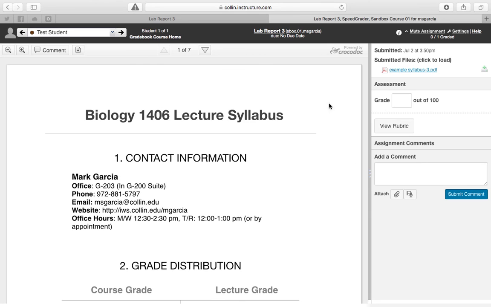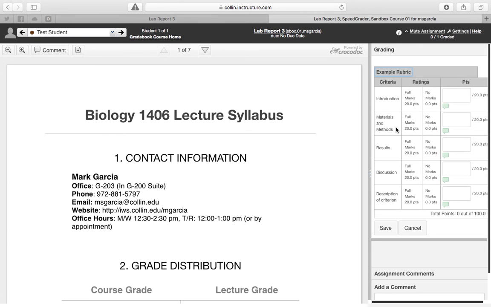Okay, so this should look very familiar to what we've seen previously. But notice now, underneath the grade, I'm going to get to view my rubric. So here on the right-hand side, I can click View Rubric. Okay. And you can see now, here I have my different criteria, I have the ratings, and then I have my point values. Now, some of you may say, okay, well that's all well and good, but I really want to first and foremost focus on grading the paper.